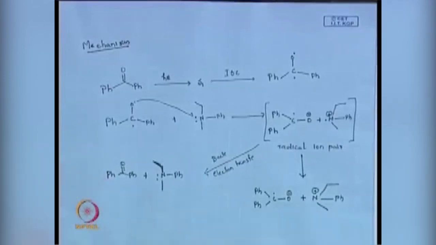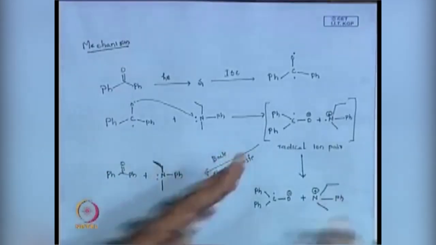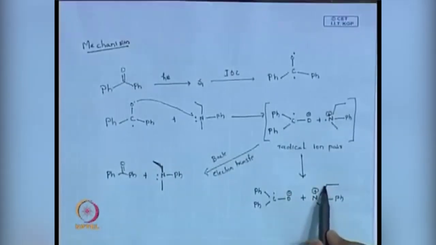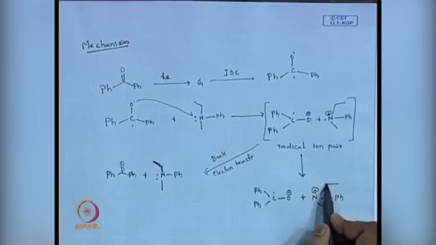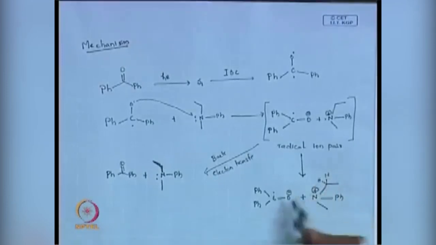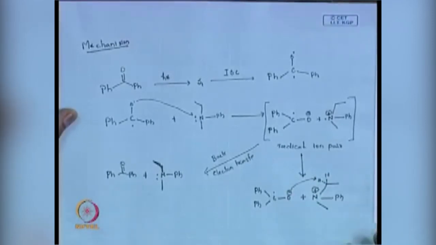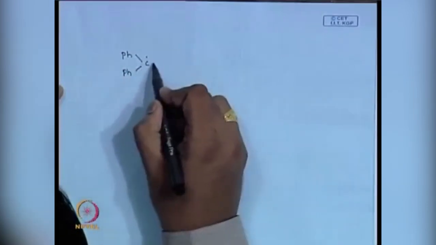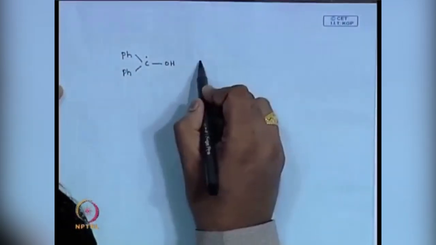system like this, okay. This will also be an ion system. Now what happens, this O minus can abstract a hydrogen, okay, a proton transfer can always happen from here. My O minus can go and abstract this hydrogen, because this is the acidic hydrogen now. If that happens, then I will end up with a system Ph2C dot OH plus.